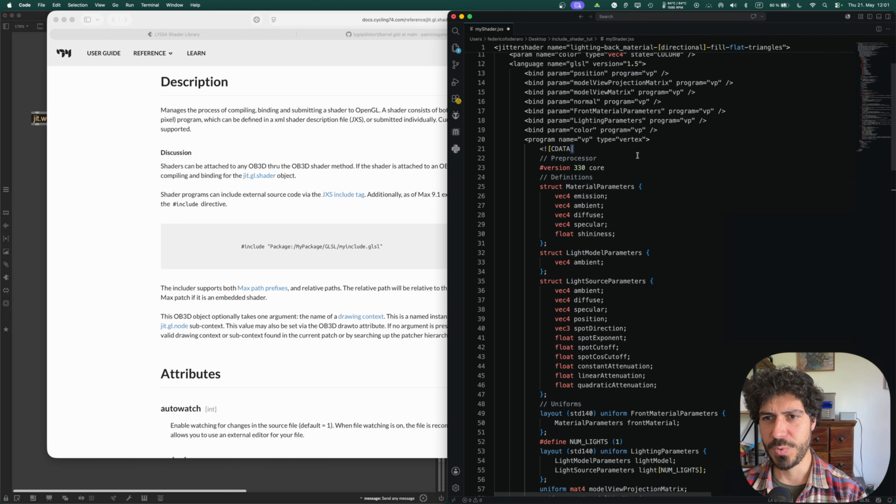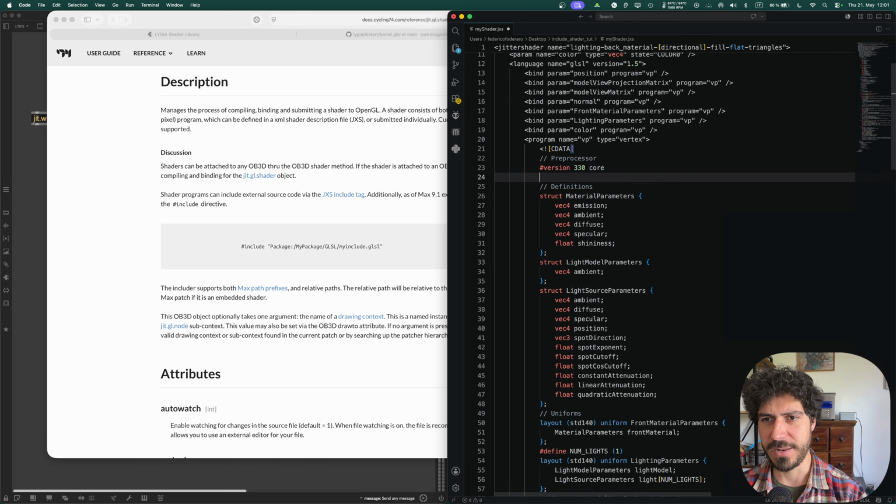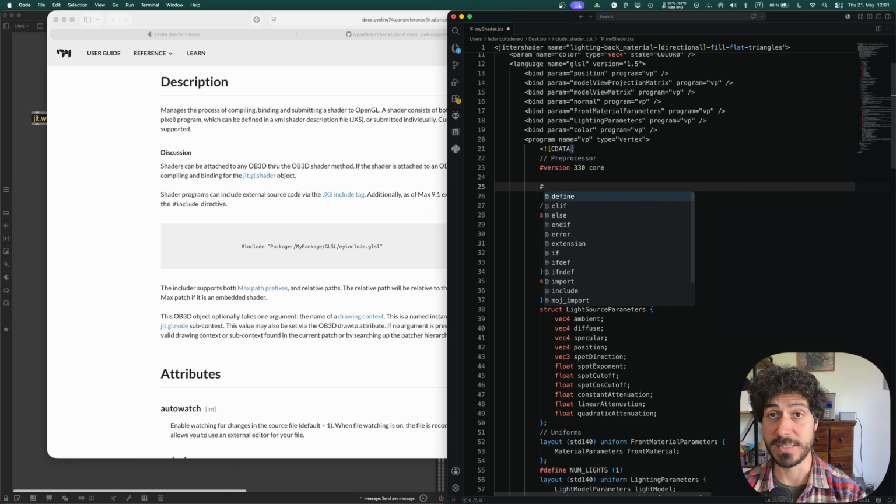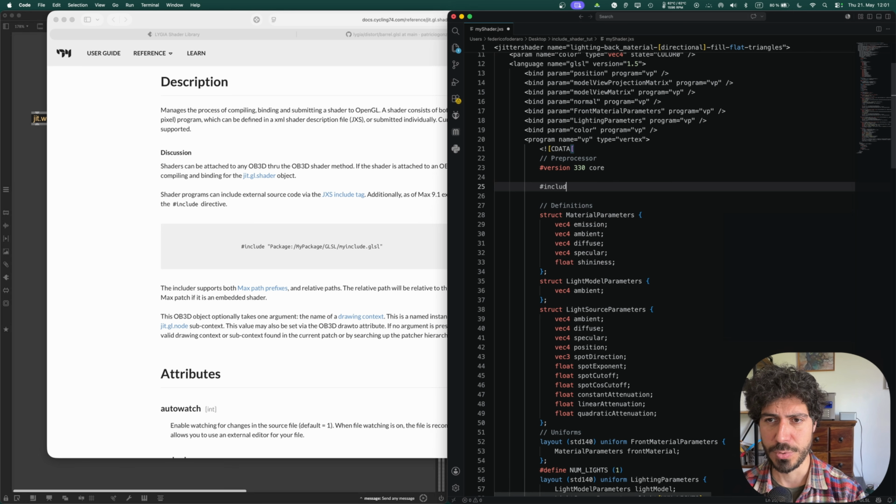We can do this, for example, after we define the version, which must be the first thing inside a shader, the version preprocessor statement. We can say include, and then insert a path for that file.